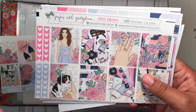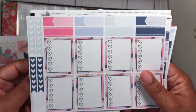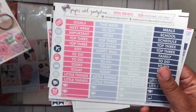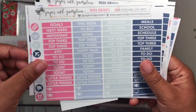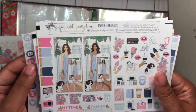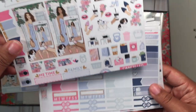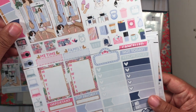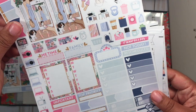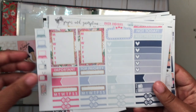So anyways, moving on, here we've got the full boxes, which are gorgeous, and the quote says, "Be anything but predictable," and I'm just going to breeze through it a little bit, but you'll see I had to make some sacrifices here to cut this, and I do not like that. Then you get the different options here, get more of the little puppy. But yeah, you see, I have to sacrifice my movie marquee and a cancel sticker, which is not much to sacrifice. I could reprint it, but why do I have to do that at all? Why can't these kits be formatted to be storable the same way that a bought kit would be?